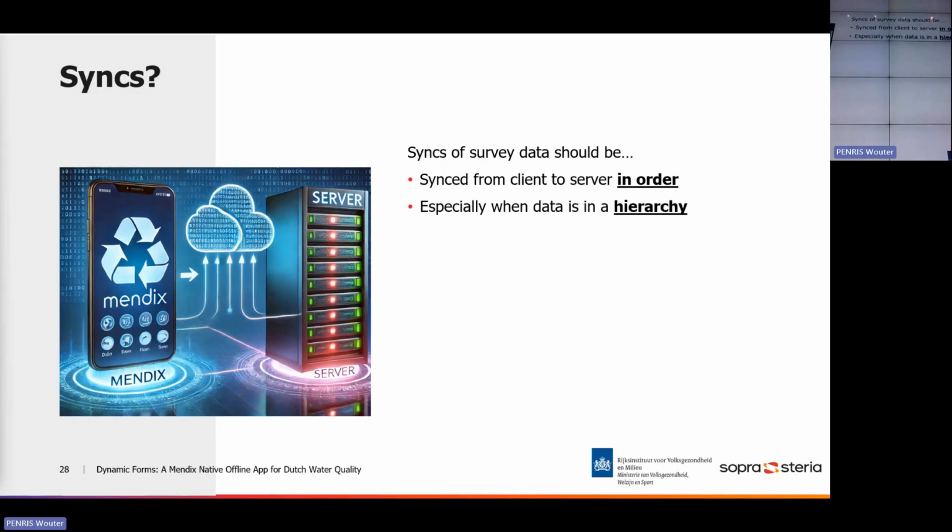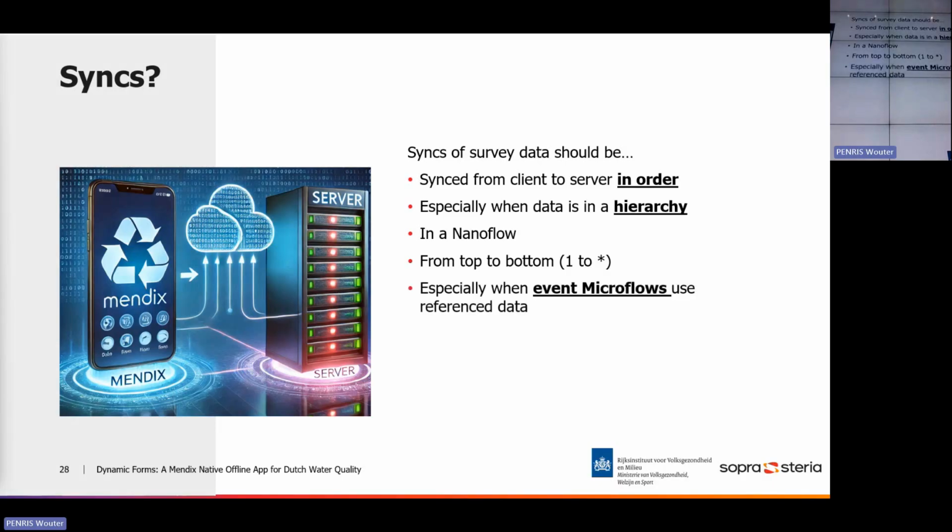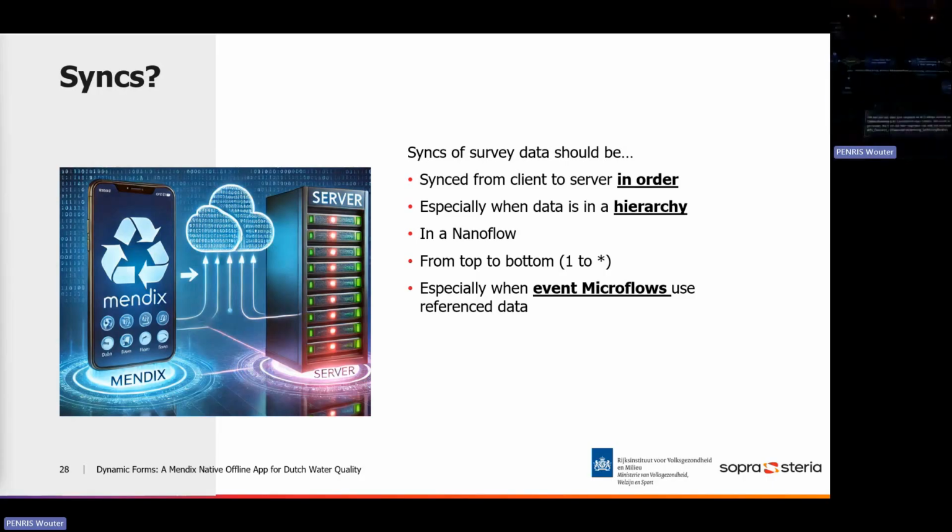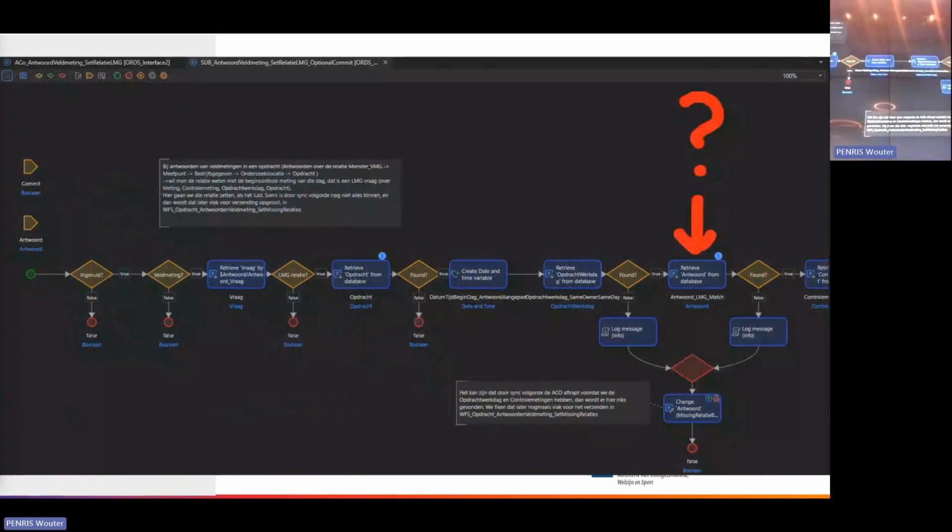So syncing in order, especially when you have data in a hierarchy, starting with one to many, to many, to many, to many, etc. You can do that in a nanoflow from top to bottom. Especially when you use event microflows for reference data, as I just showed you with the before commit. So here's an after commit answer. And I'm doing all sorts of checks and doing retrieval. So retrieving a question and an assignment, that'll be okay.